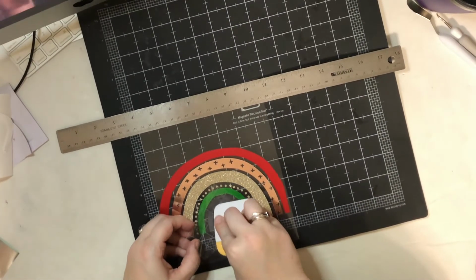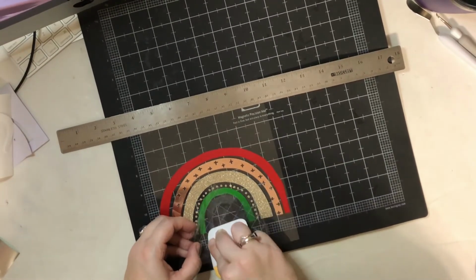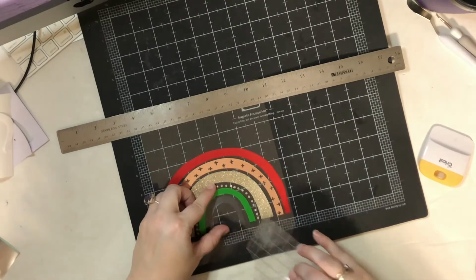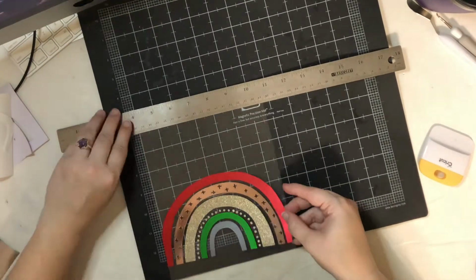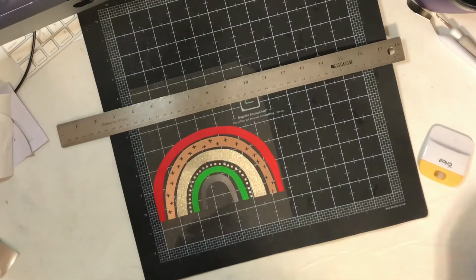And one of the reasons why I kept using the same sticker paper over and over again was because I was worried that they would rip up or pull up the vinyls that I had already laid down, because I couldn't really do this rainbow in reverse order. It had to go biggest to smallest.